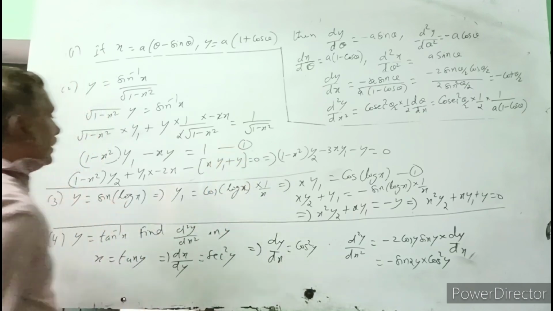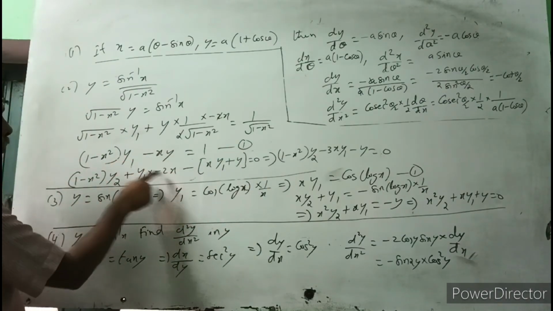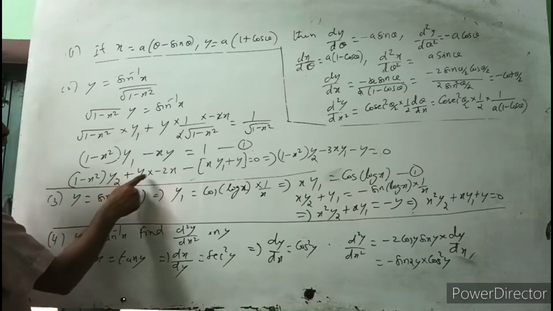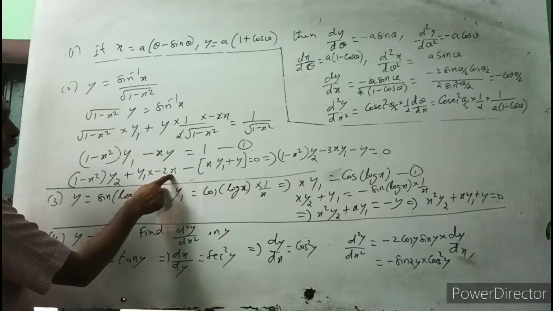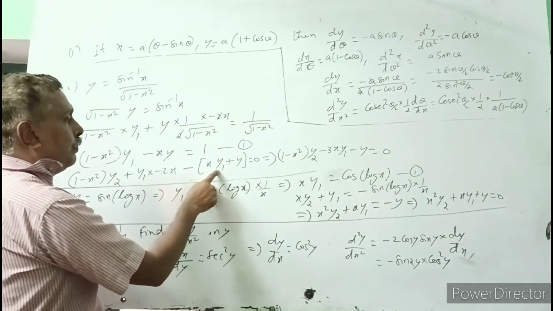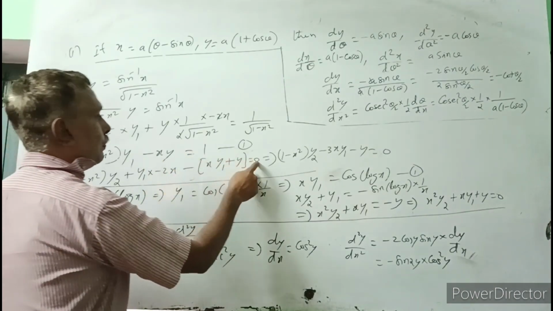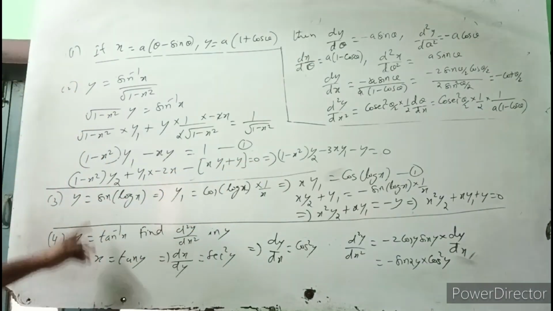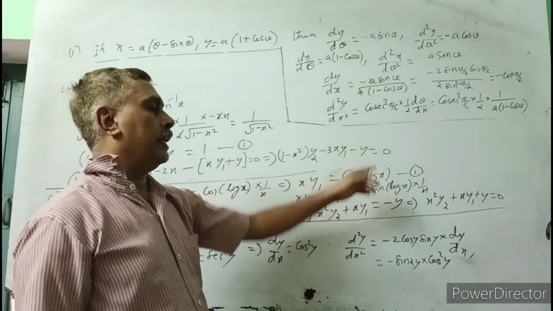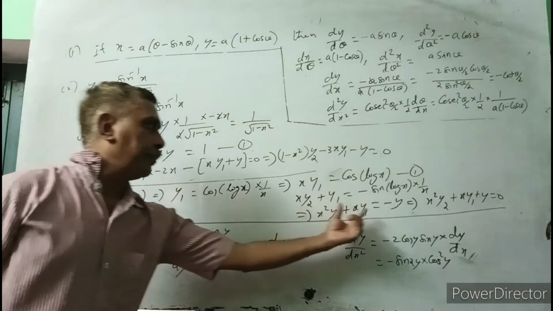This is differentiated one time. Again differentiating, we apply the product rule. Here also apply the product rule. 1 minus x square into the derivative of y1, y2, plus y1 into the derivative of 1 minus x square, minus 2x, minus: here also the product rule, x into the derivative of y, y1, plus y into the derivative of x, 1, and the derivative of 1 is 0. Simplifying, opening this bracket, you will get 1 minus x square into y2 minus 3xy1 minus y equal to 0. Similarly, this is given, we want to prove this part.